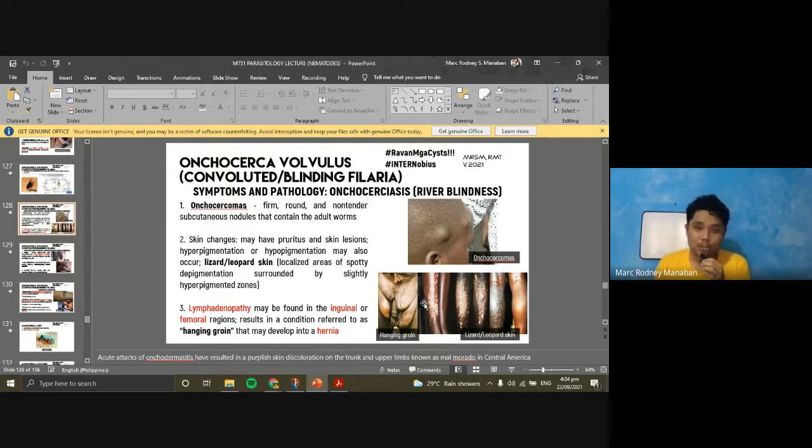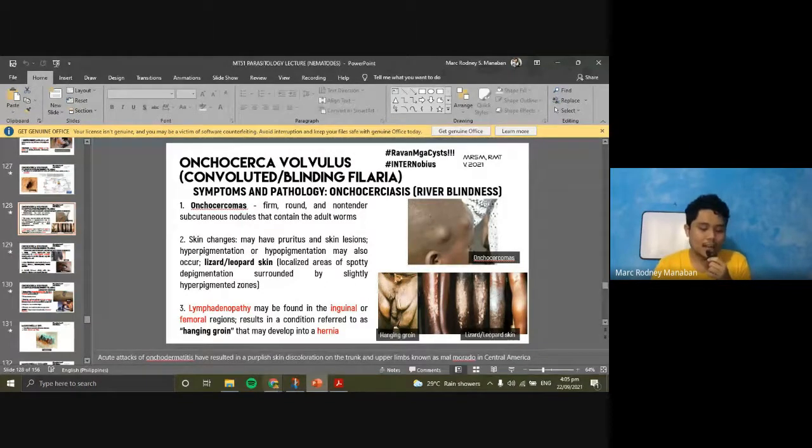Aside from that, of course, there could also be involvement of the lymphatics, no, lymphadenopathy sa inguinal and femoral region. So diri sa mga sa singit, no, sa bulog, yes, ganun. And when that happens, of course, mo enlarge mo hang lymph nodes, all right? And aside from that, skin, di ba? Because of constant inflammation sa skin and attacks by the Onchocerca volvulus na mga worms, then the skin will lose its elasticity. So pwede na siyang musag, parehas ani, all right? And this condition is known as the hanging groin, okay? So hanging groin, no? Hanging groin. So sa imong bulog dapit, ang skin dito kay nagsag, no? Nawala nilang elasticity, ayan. So, musag ang skin. So, that's hanging groin. And can lead to hernia.